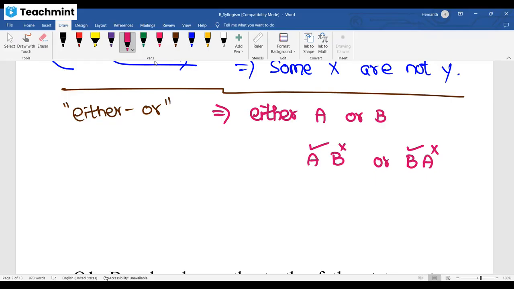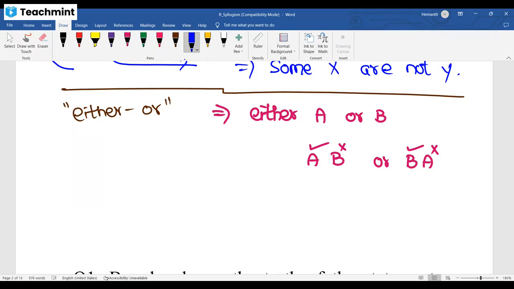Now, what I mean to conclude: you will draw two or three diagrams. Suppose in the first diagram the first conclusion is correct and the second is false, whereas in the second diagram the second is true and the first is false. Exactly one of them being true means you have to go for either one or two as the answer. When either-or is there in the options, you need to hold on and check. You may not get full clarity right now, but you will understand it in the question. When either-or is there, we need to be alert and check.